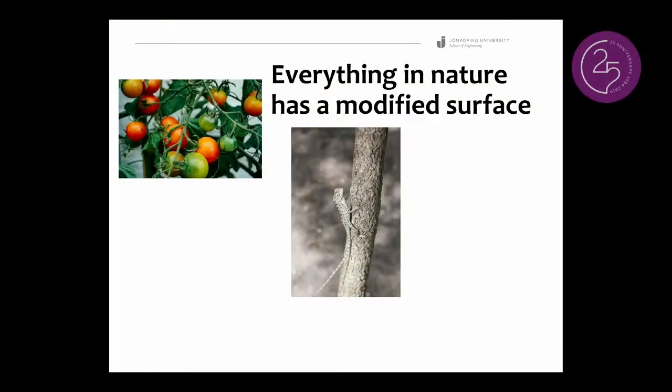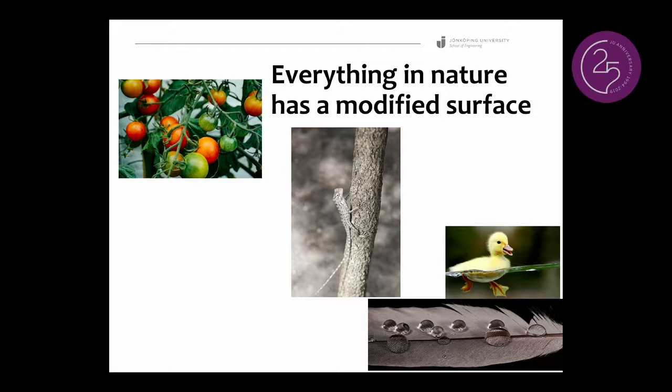Animals use color change in a very smart approach. They can mimic the color around them to get hidden, or they can treat their skin, for example, like this little duck, not to get wet when they want to swim. The feather of this little one has a special coating that makes it hydrophobic, so it cannot get wet when it is soaked in water. So, surface technology in nature is adding a smart functionality as well. So it's not just an armor, it's not just a makeup, it's not just a combination of those, it's something more.